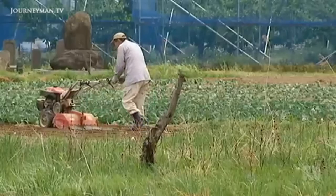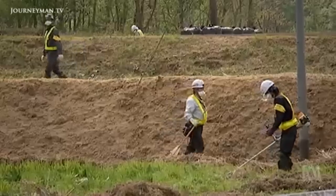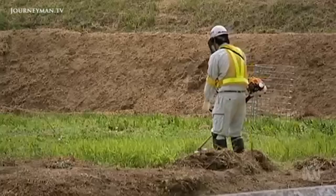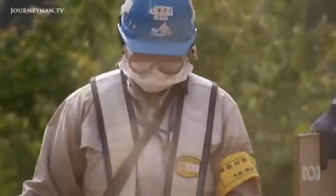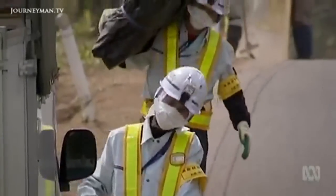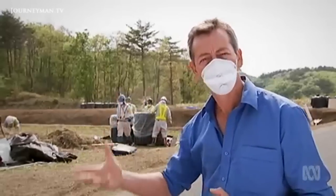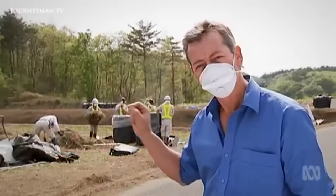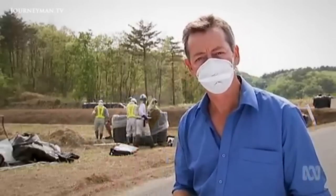The good news is that cleaning has reduced initially high dose rates to within safer levels. However, within areas that remain evacuated, armies of workers are still decontaminating forested land and rice paddies — vegetation is cleared and topsoil removed, with contaminated material stored in bags and carted away. The sheer scale of the work is mind-boggling: the area of Japan officially contaminated and requiring this kind of clean-up is larger than the area of all Australian capital cities combined.